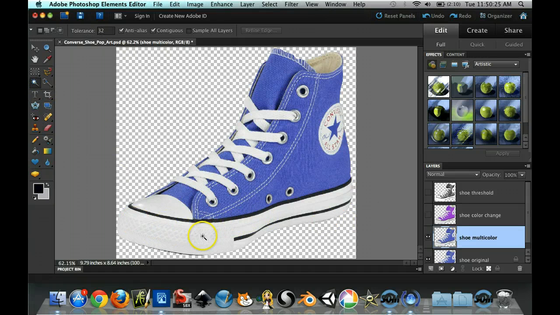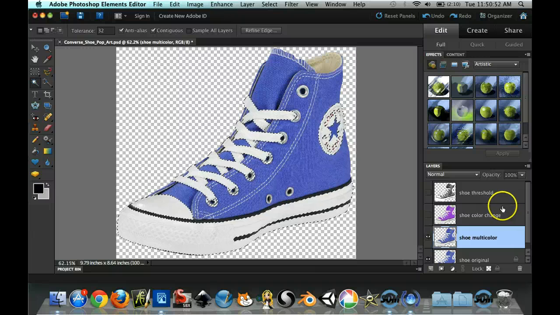So at this moment in time, I'm going to use my magic wand to try to select the white parts of the shoe. So I clicked on that, I'm going to hold shift down, and that will let me add. Notice the little plus icon that appears on the magic wand. And I'm clicking the plus key, and I'm going to just add on to my selection here. So now I have the shoelaces and the sole all selected separately. I'm also going to get the logo graphic.